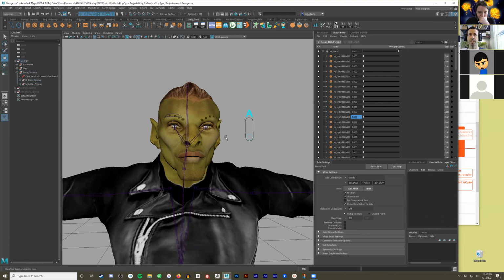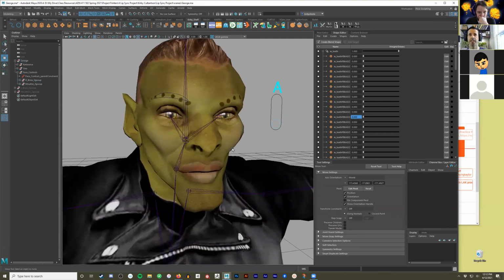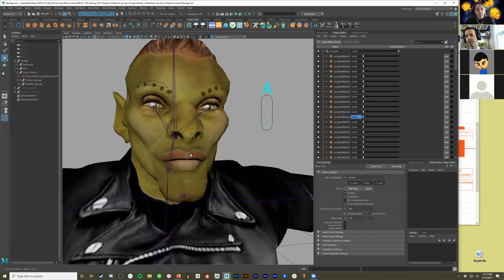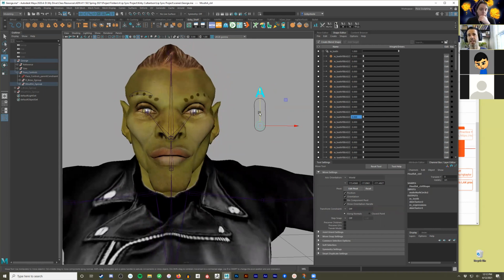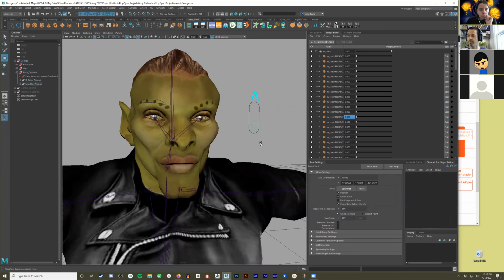It's one that sits beside the head, and it doesn't necessarily sit over top of the area it's going to affect. The reason for that is maybe there are multiple of these blend shapes that affect the same area. So it would be hard to tell the difference if you had a little circle here that does the A shape, and another little circle next to it that does the U shape. Doesn't really make sense. So maybe it's easier just to have a little slider next to the head that's easy to grab in 3D space and also easy to add keyframe information to and start to animate that way.